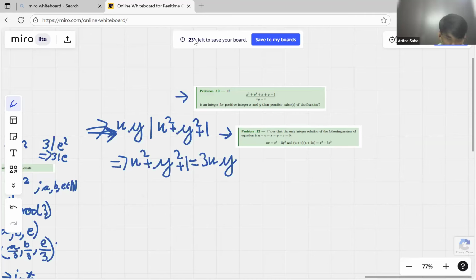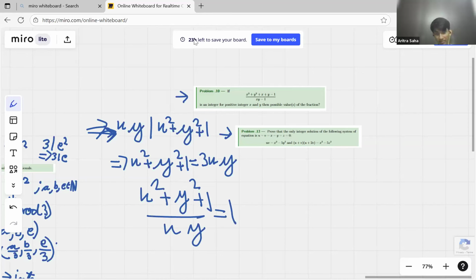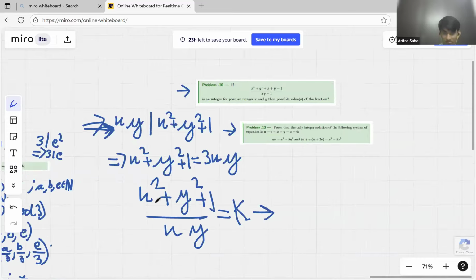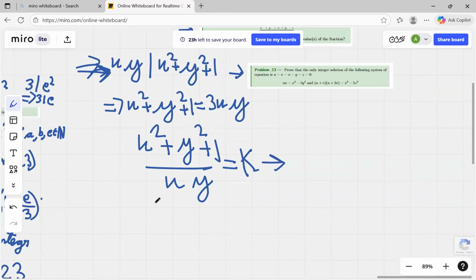We can make a quadratic equation in x or y, since it is symmetric. We can, but will that help? We need this number, x square plus y square plus 1 by xy, equals, say, k. Then we need to get what k is. Should we include the number k in our quadratic equations? Yes, we should, otherwise we can get some kind of size contradiction. We can get stuff about its roots.